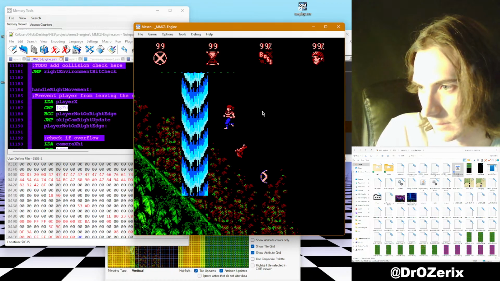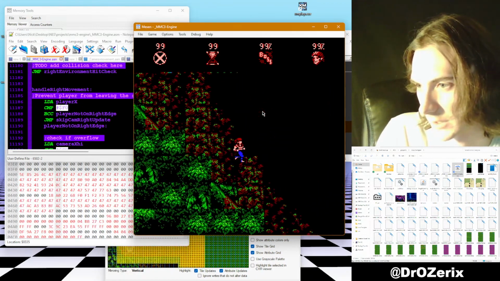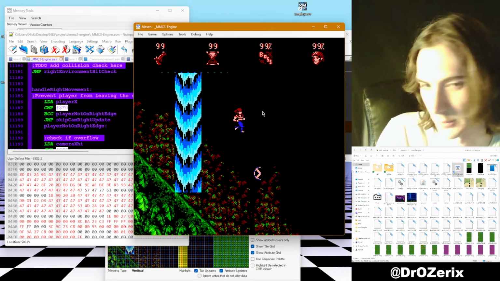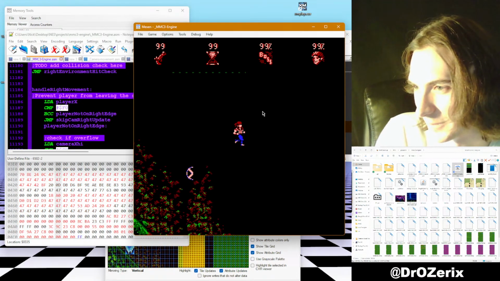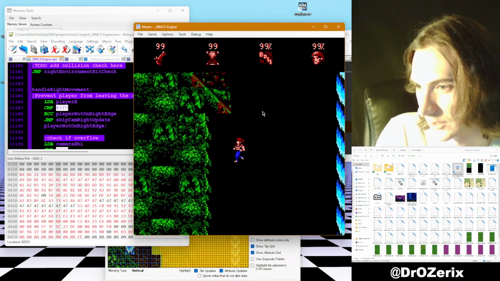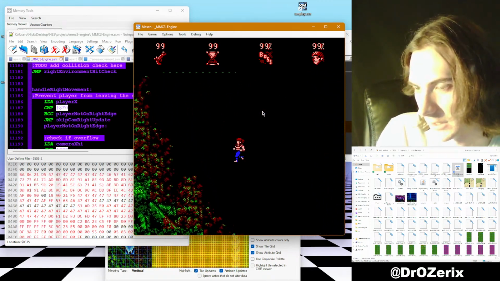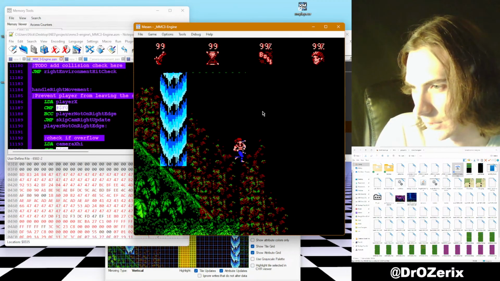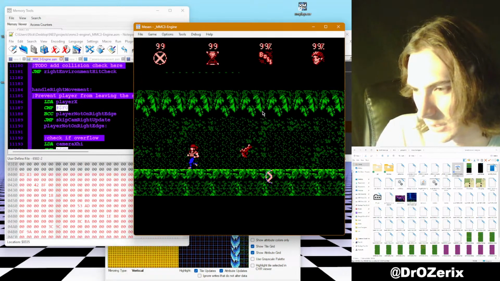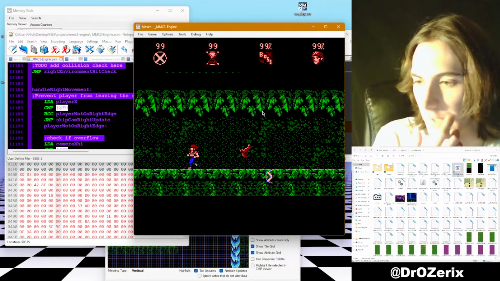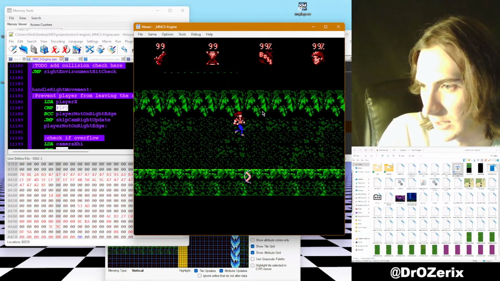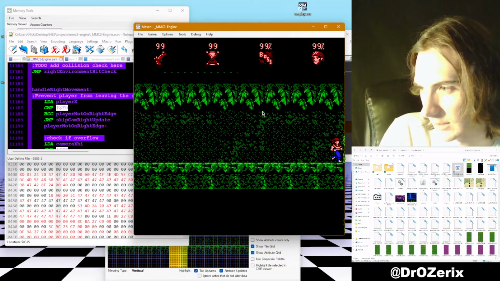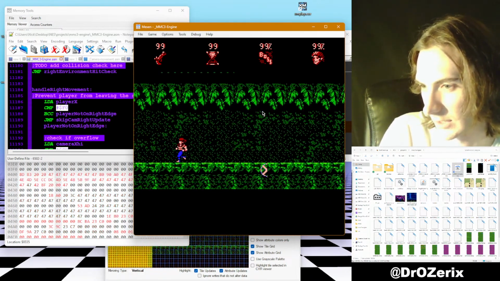I've got 8-way scrolling, items sort of working, collision detection, object spawning. I can transition between levels, although I'm working on that at the moment, just polishing it up. There's some logic that I'm just trying to clean up.